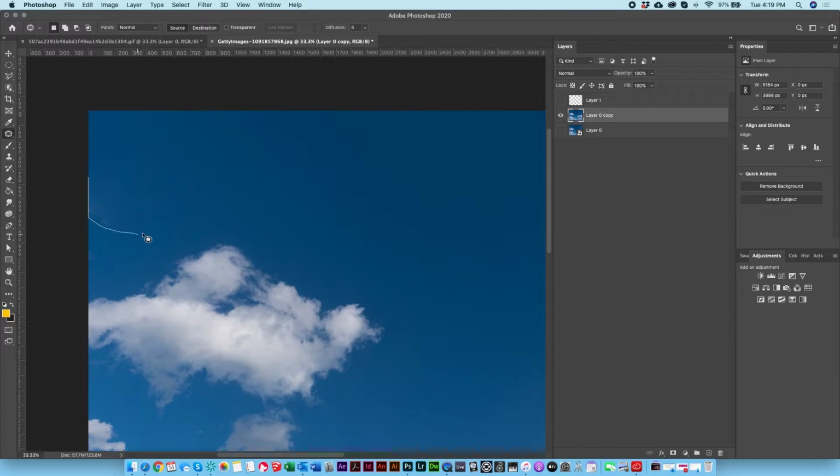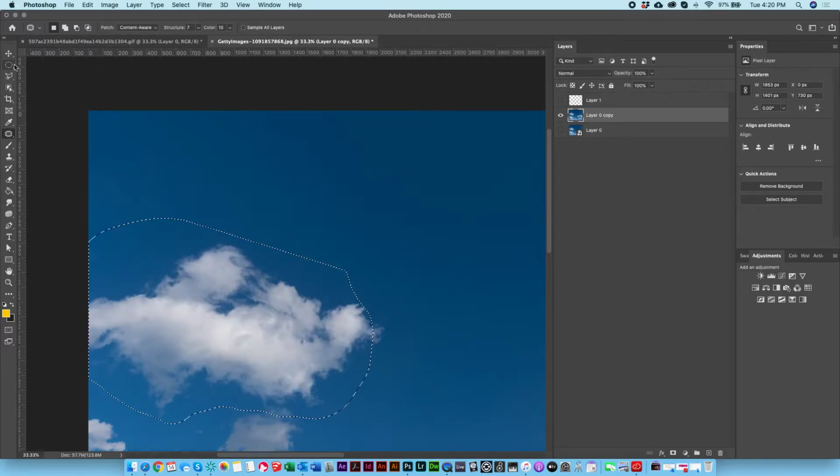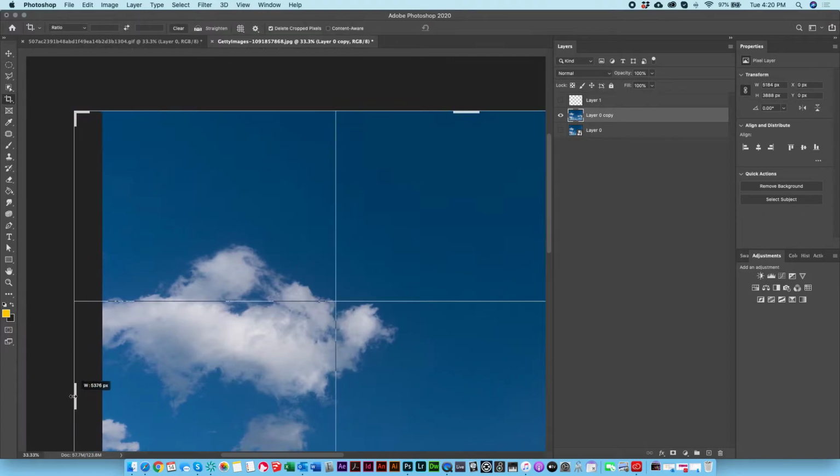Now, I have this set to normal, not content aware. Content aware adds pixels in that aren't there. Let's kind of get off this real quick. You see how it's making stuff up. It's not really nice. It's not blending pixels, it's creating new ones.